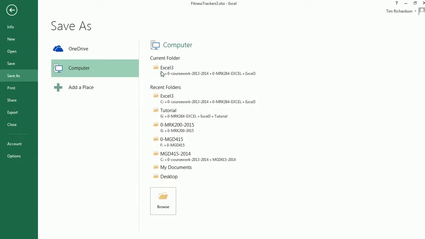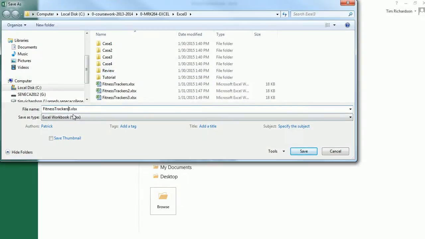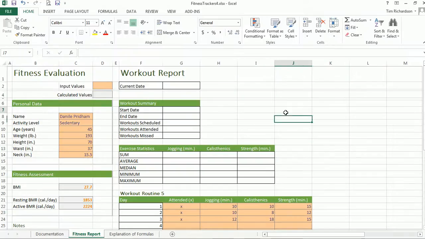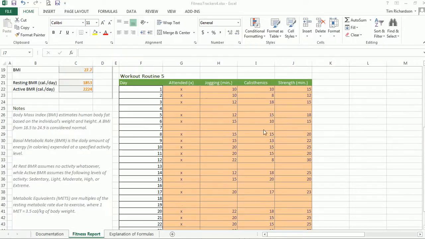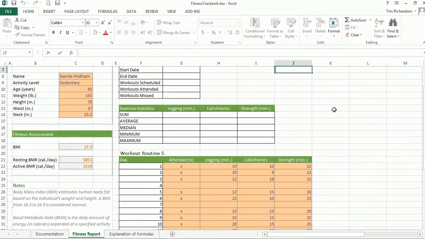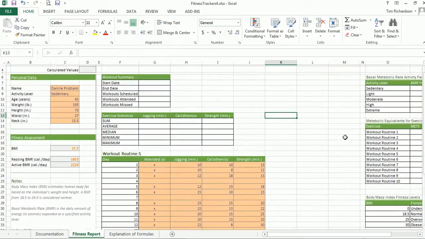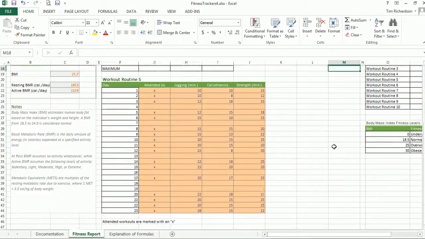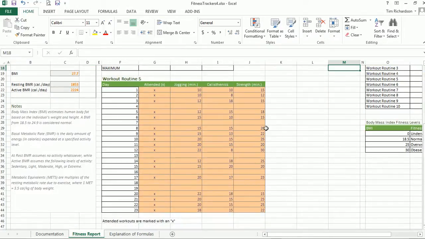Let's go up here. File, Save As. Put 4 in there. Okay, just for the sake of doing that. And then go back to our sheet. Okay, what's up next? Now what we're going to do next is some calculations in this box. So I'm going to make it a little bit smaller so I can see my way around there. Right? And I want you to drag the whole box.